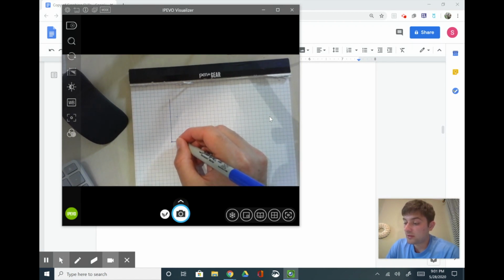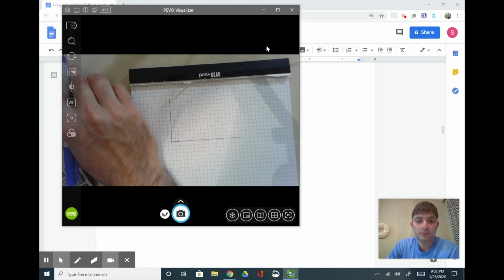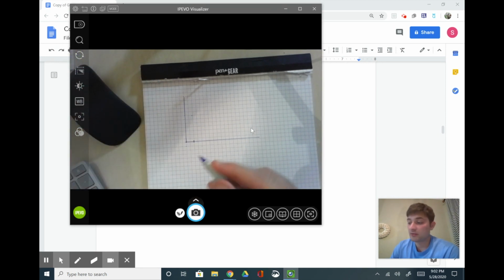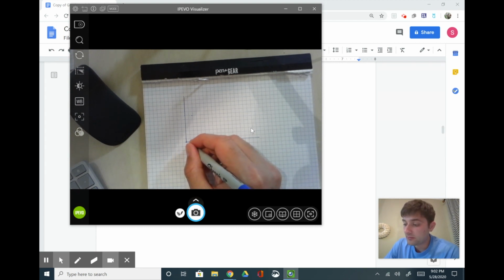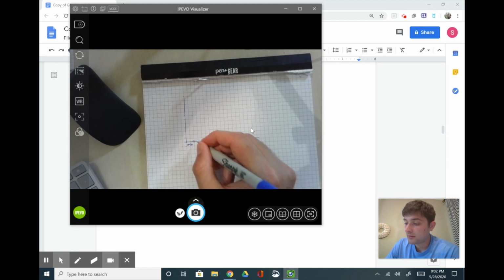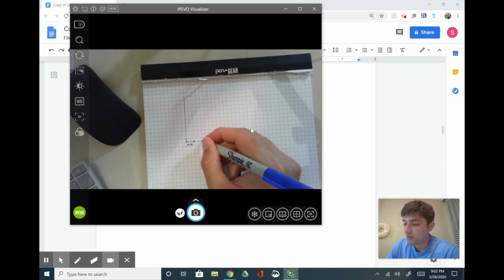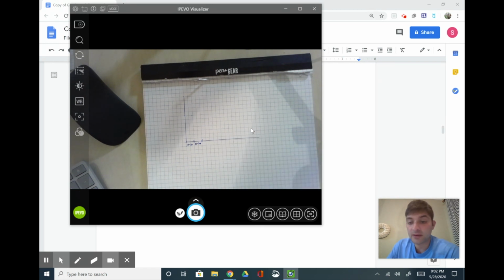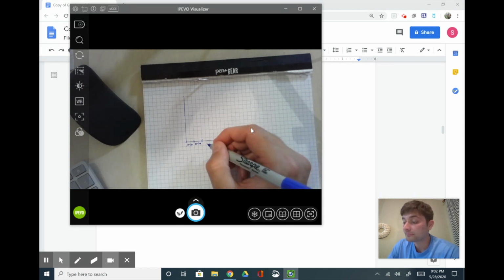You could do, let's see, freeze. Okay, there we go. My little camera froze. Anyway, like I said, this is the first bar right here. So this would be the 0 to 10, and then the second bar right here would be 11 to 20, and I would keep on going and so on.